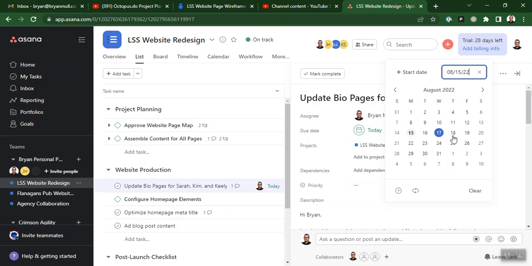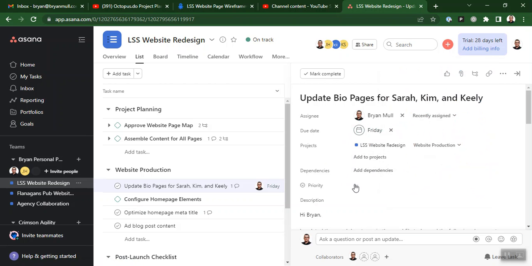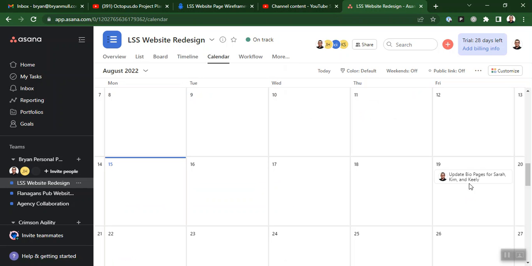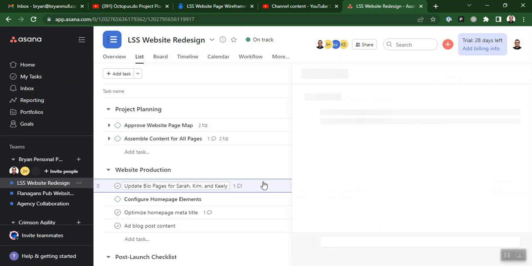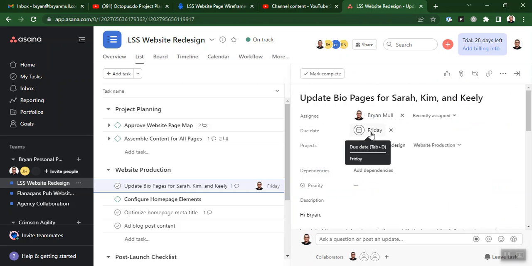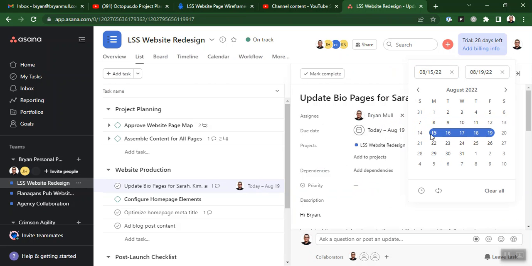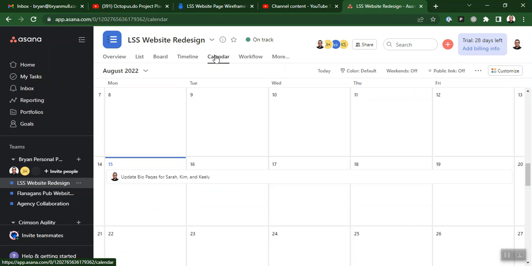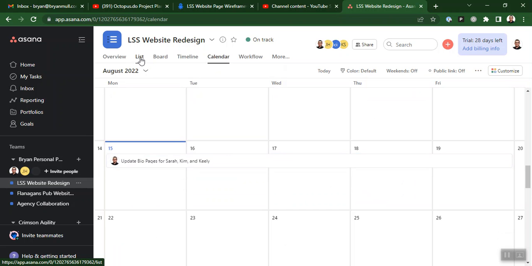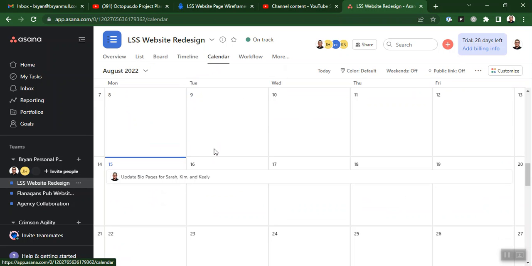And I'll give myself a due date for the end of the week, right? You can add notes, and then when we go over to our calendar, I can see on my calendar that this is going to be due for this week. And what's really nifty, if I update this with my start date, this will populate with what we need to get done over the course of this week. So I can take the different tasks and plan them out in the calendar mode so that we'll know exactly when we're going to go live with this website.